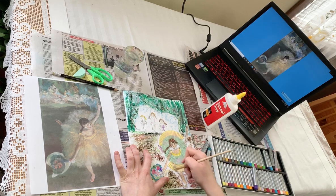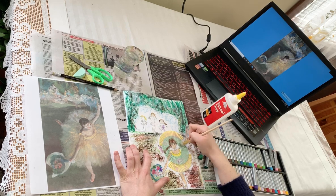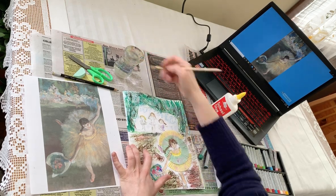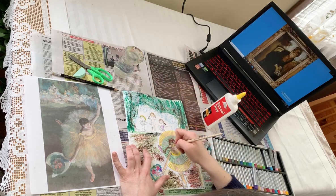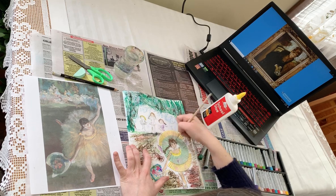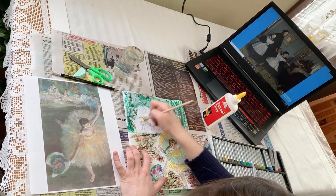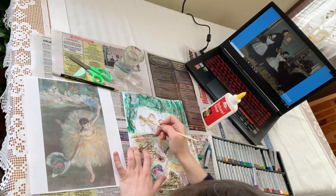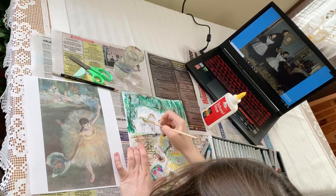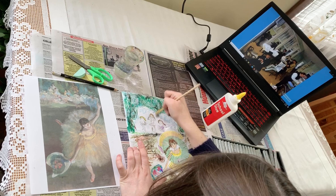If you choose to blend on your cupcake liner, again, go in the direction of the ridges. You don't want to go across the grain because you might melt it. Okay, so I'm going to blend her hair a little bit, blend her dress, blend our background, and since we have just the shadows of our dancers here, I'm going to blend the whole dancer so that our ballerinas become even more like shadows or impressions.